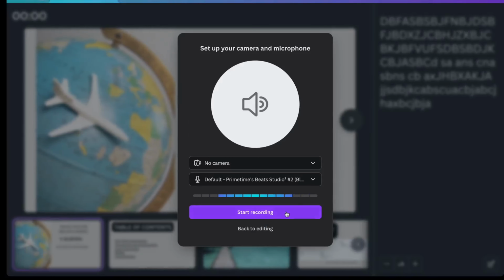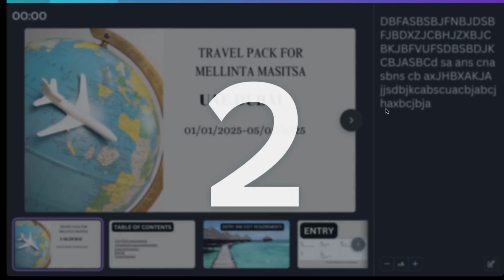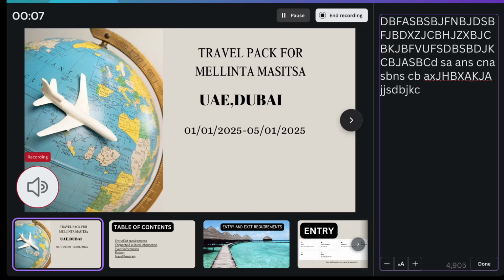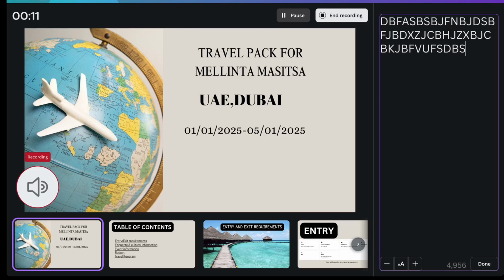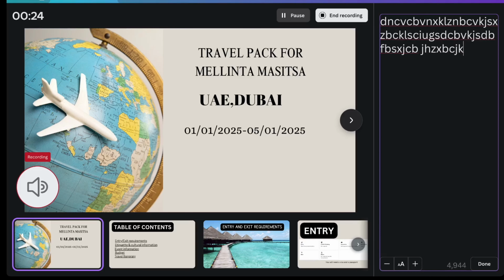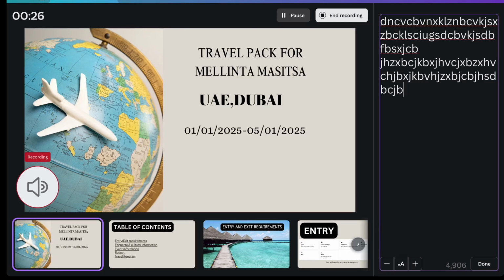So once you continue your recording, you start, it gives you this option right here. Then there's this one that I had forgotten. Here, this is where you write your notes. And the good thing about the notes is you have a maximum of 5,000 words. Isn't that just so amazing? Who does that? Notes, 5,000? Canva? Oh, Canva made it. So you come here, you can write as many notes as you want, up to 5,000.